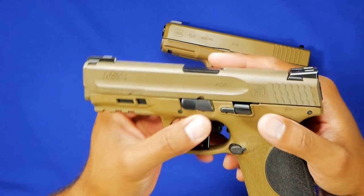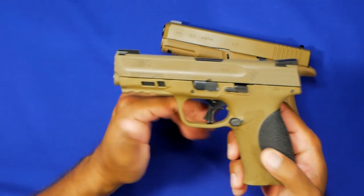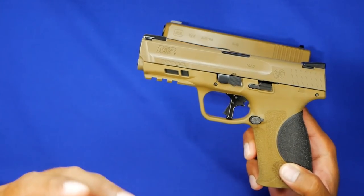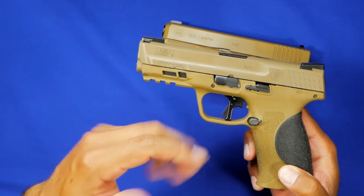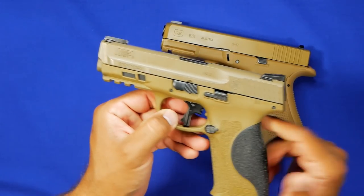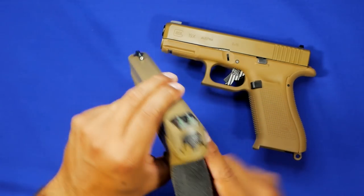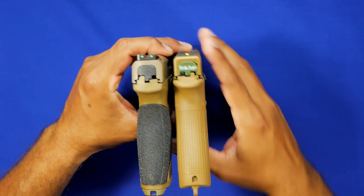And it wasn't necessarily enjoyable, but at the same time, if you're just carrying concealed, if you're shooting 200 rounds, first off, where are you hiding all those rounds? But secondly, if you're going through 200 rounds in a concealed carry, I think you're in for a world of trouble. But again, that's just me.